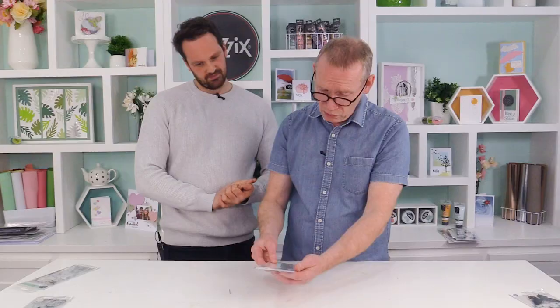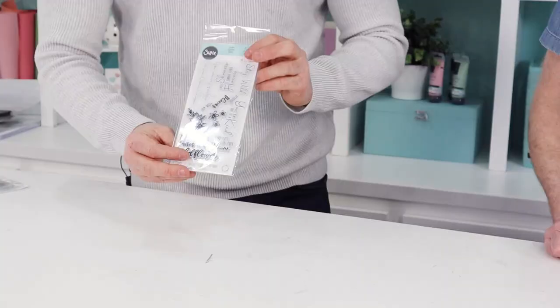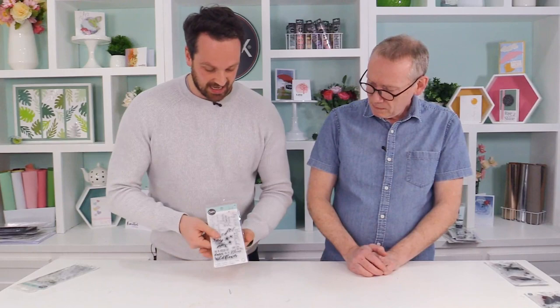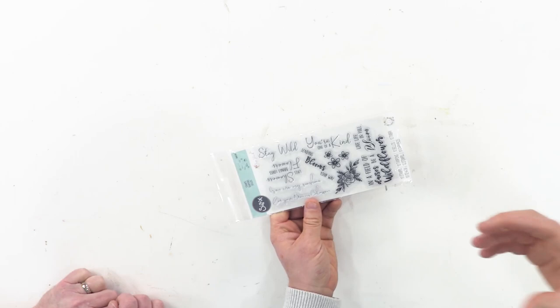So, what would any collection be without a big bunch of lovely sentiments to tie those makes all together? Now, this one here is called Spring Bloom Sentiments by Jess Slack. Oh, do you know what? We've got a few more dies by Jess Slack coming up. So this is exciting. This is the first one you're seeing by our very own creative designer who you've seen on your screens, Jess Slack, and these are her sentiments here. So as I say, they're called Spring Bloom Sentiments, and just have a look at these. Now, our design team who design all these dies, they're absolutely fantastic at their job.